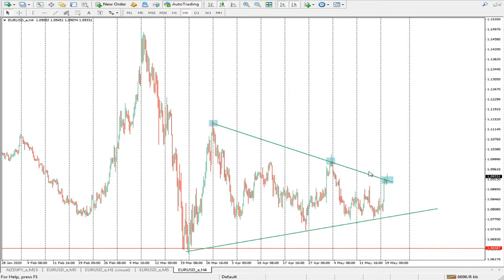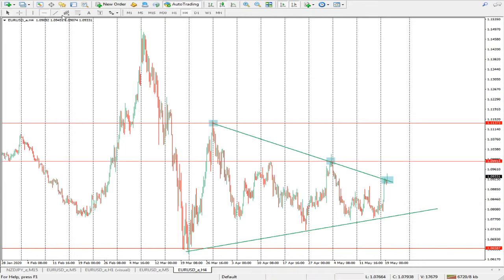Should the price successfully close beyond this trend line, then that could mean we are continuing to the upper side. So just a break above, a retracement, and then that would mean we are continuing up, most probably up to this point or this point. So something like this could happen. The price may continue up, then it may retrace down before we see an active move to the upper side. So this is on the bullish side.